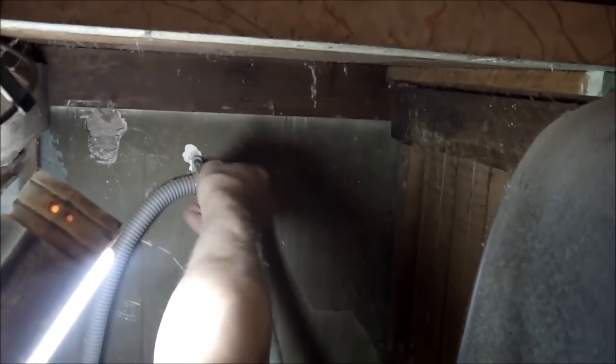Now what I've done here when I installed this is I looped that hose, because you want to have a trap function on your hose. You don't want your hose to come straight out of the bottom of the machine, because if you do, it's just going to create a gravity vacuum that will pull your water out of your machine at the wrong time. You've got to let the pump do the work. So you see what I mean by this down here and down here.